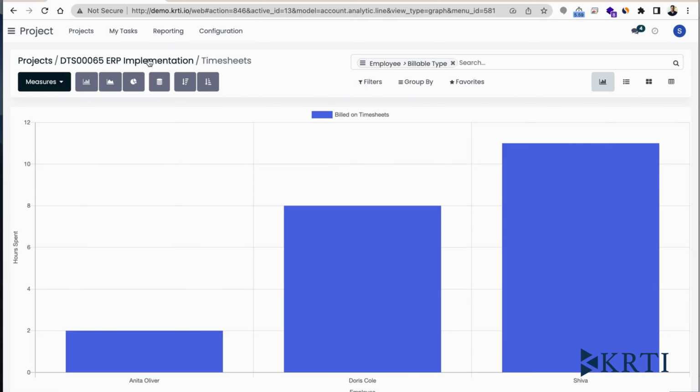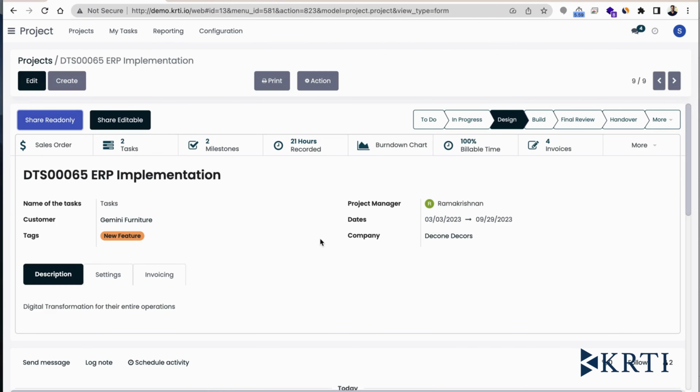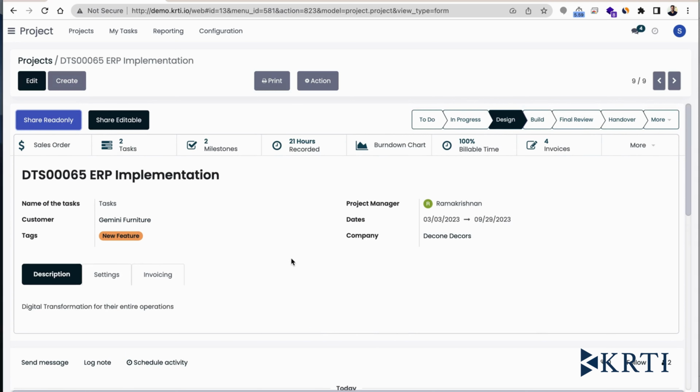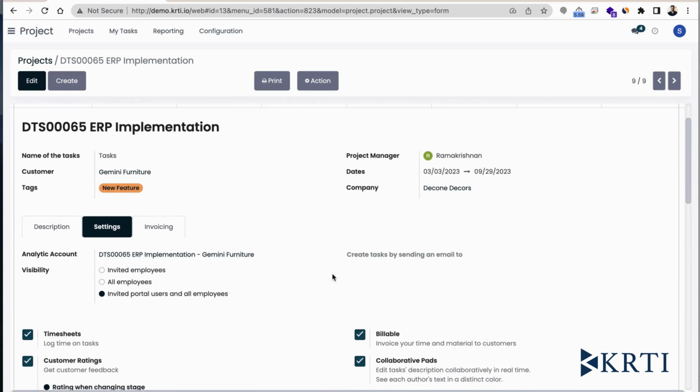Okay, so I'll just go back to the project itself, and then you can see the burn down chart. If there's any non-billable time that's available, that you can check in here. And then there's any invoices that's already been raised in the previous date or not. So you can see any sort of monthly billing or weekly billing you have, depending upon the timesheets. You can check there. At the moment, the invoicing type for this one is based on the time and material, and you can see all of that setting here.